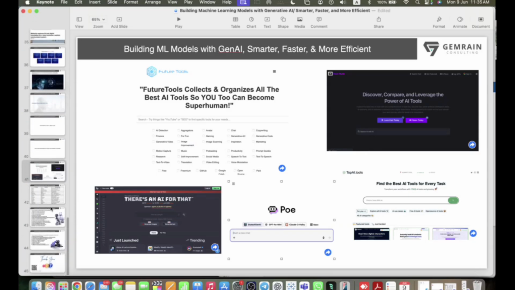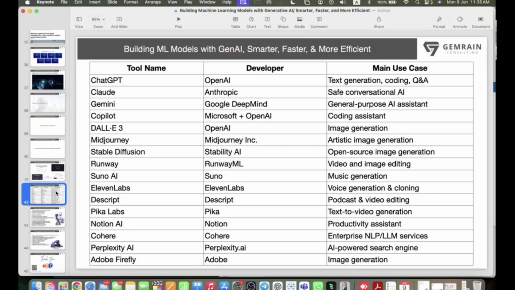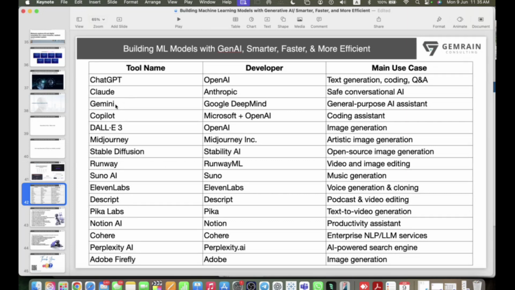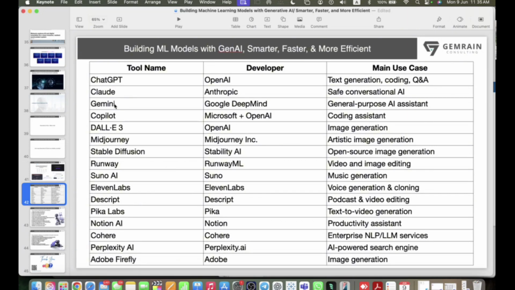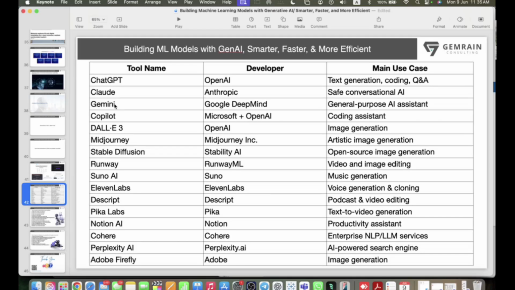But at the same time, you may find the free one. Those are the tools that normally I use. It could be totally different than the tools that you use. I use ChatGPT for multi-purpose. I use Claude. I use Gemini. Gemini is quite interesting recently. Gemini was almost fading out, but a lot of development happened.